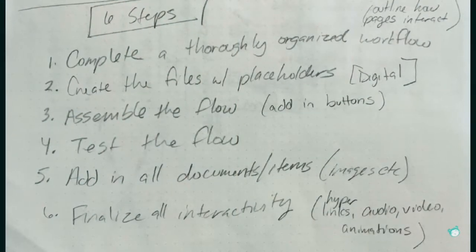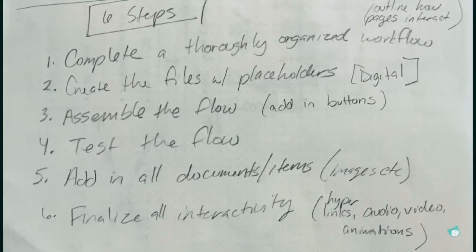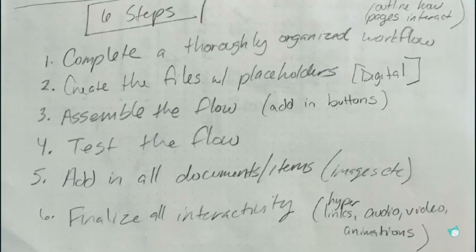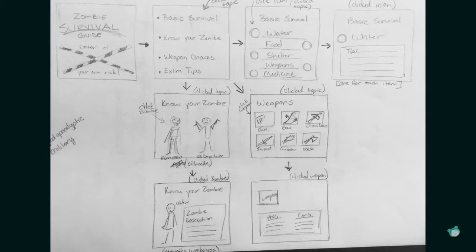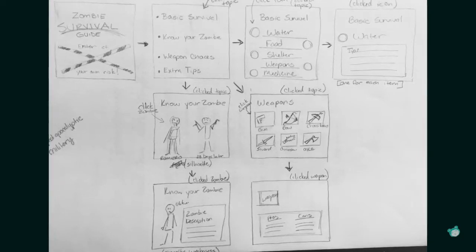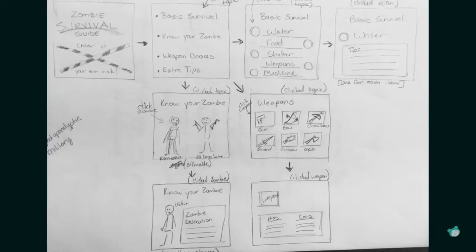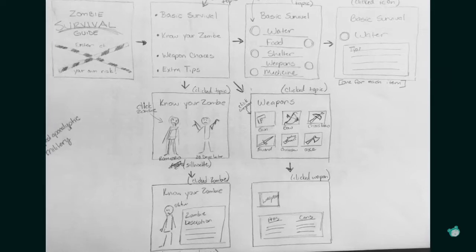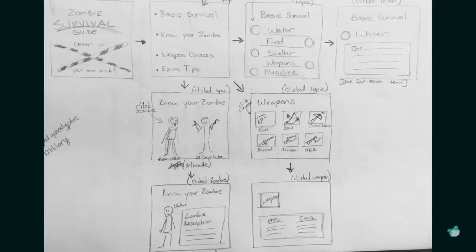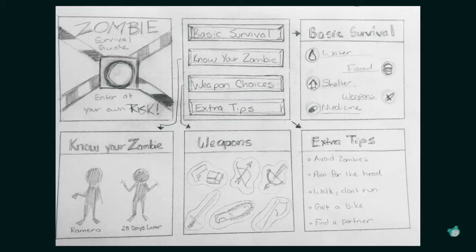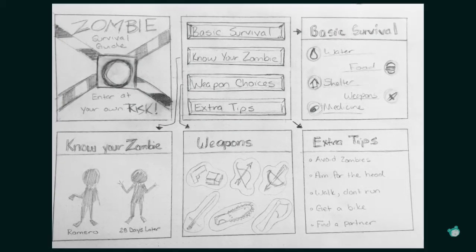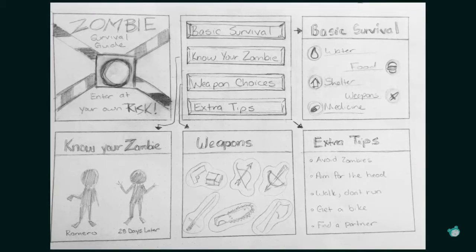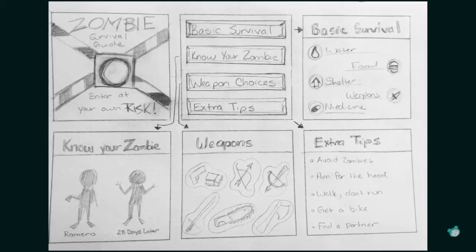Now that I had my basic ideas together, I went back and looked at the 6-step process to make sure that I was doing it correctly. I took the ideas that I already had and began to work on the workflow. Where should I start? How should things be laid out? And which pages would they then jump to? Once I had the workflow the way that I wanted, I began to tighten my rough drafts to make sure that the slides would look how I'd want them to be.